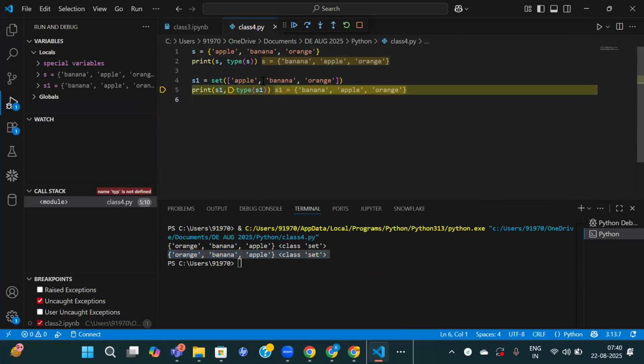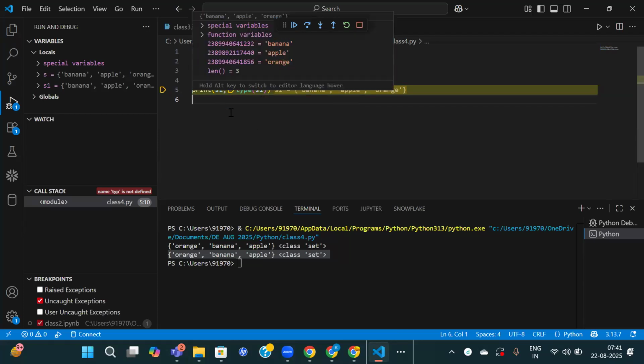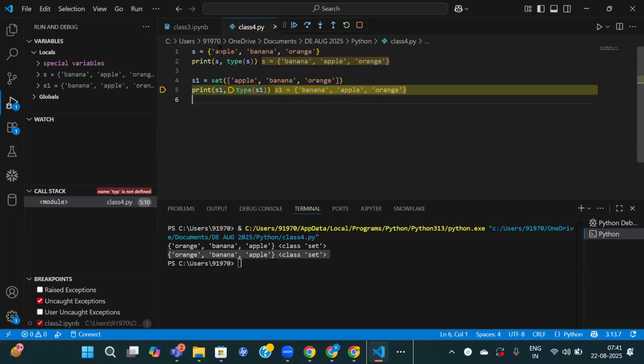Now if I don't want to run all of this and I want to start writing new code here, in the case of a Jupyter Notebook, I'll add a new cell and start writing over there, and we can see only the output of that. But in the case of a Python file like this, if you don't want to execute some lines, I want to comment multiple lines. To comment a single line, we can use hash.